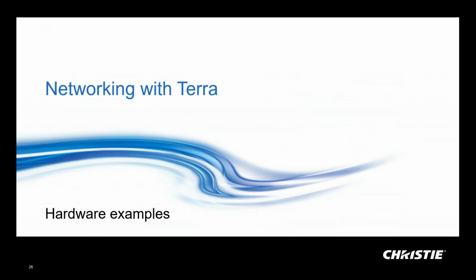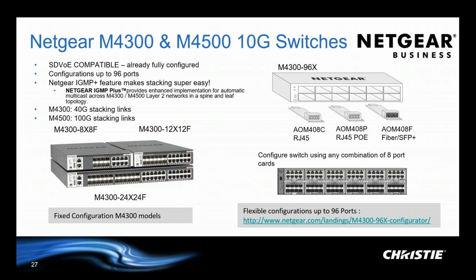So some hardware examples now, getting down to the switches, which I'm pretty sure is a question that everyone is probably thinking about. So I'm going to talk a little bit about Netgear, because Netgear switches, the 4300 and 4500 switches, because Netgear are part of the alliance, they're a founding member of the SDVoE alliance, and they've been like us. They are very active in the market and with the alliance and the SDVoE technology.